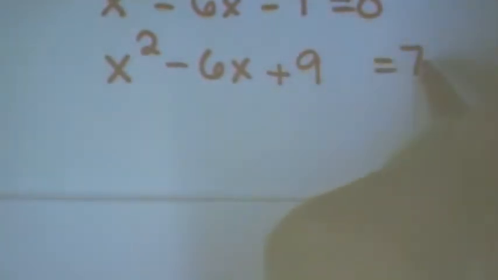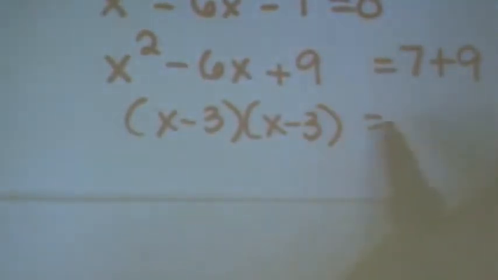What was the first step in solving these? I'm going to cover up what I did. What do I do? Divide. This is how you study for a test. You cover it up. Divide everything by 2. Okay, then what did I do? Move the C value to the other side. And you have to divide the B component by 2 and then square. And what do you get? 9. You're going to add 9 here, and I add 9 here.